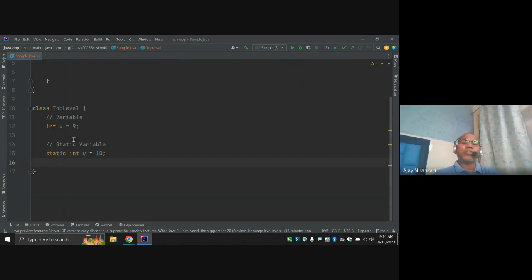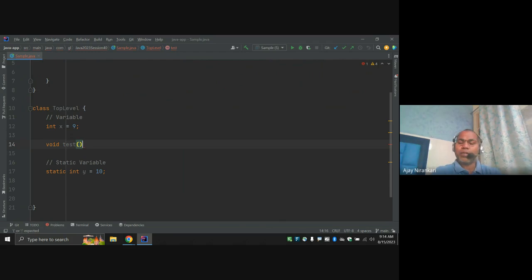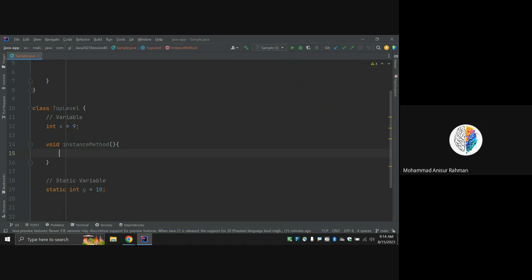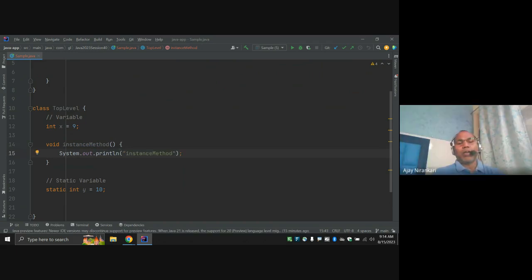So till now we understand that a variable can be declared. We can also declare an instance method, like void test. We can declare an instance method, right?